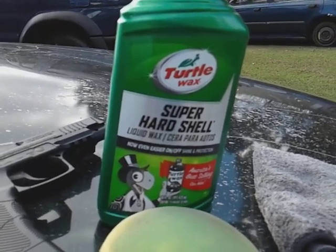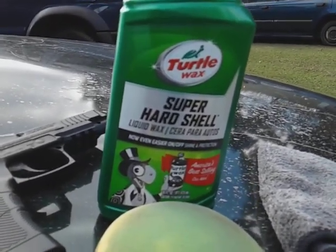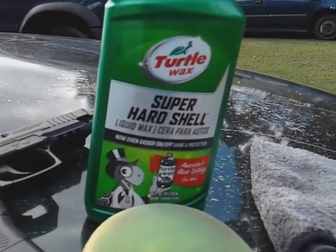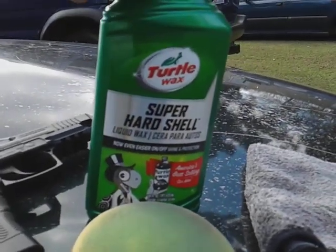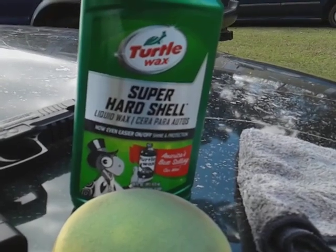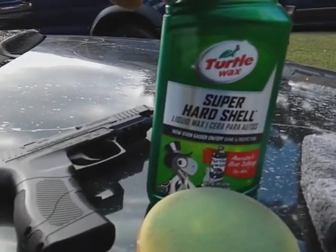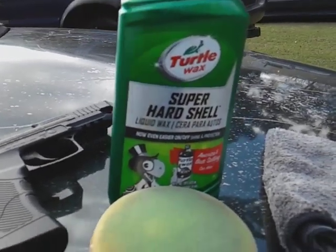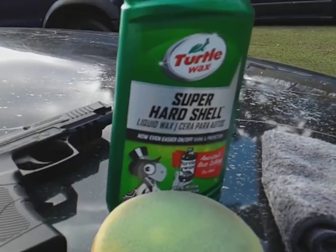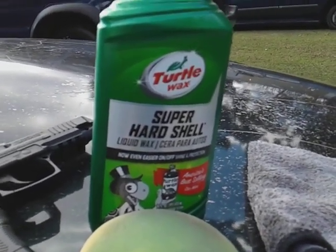No matter what folks say, this is a little bit easier to work with than the Pace. It's going to run around the same price, anywhere from $4 and some change, close to $5. But it's cheaper than the average wax out there. So that's why I bring these products to you guys. It's not going to break you. It does just as good a job as any wax out there, in my opinion. And it's a great wax to start off with, regardless of what people say.